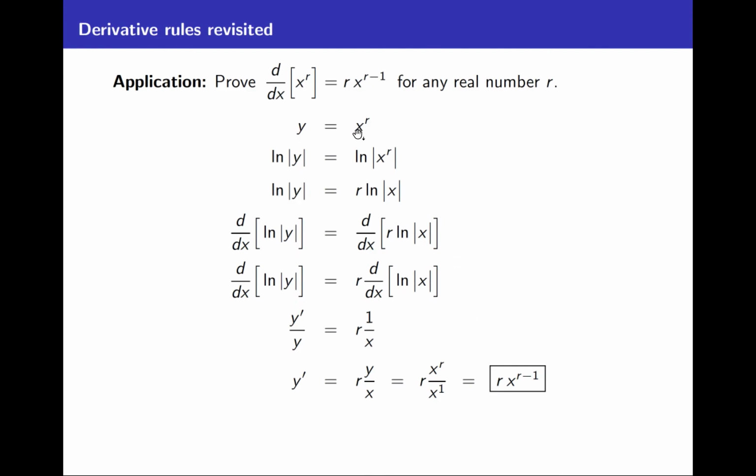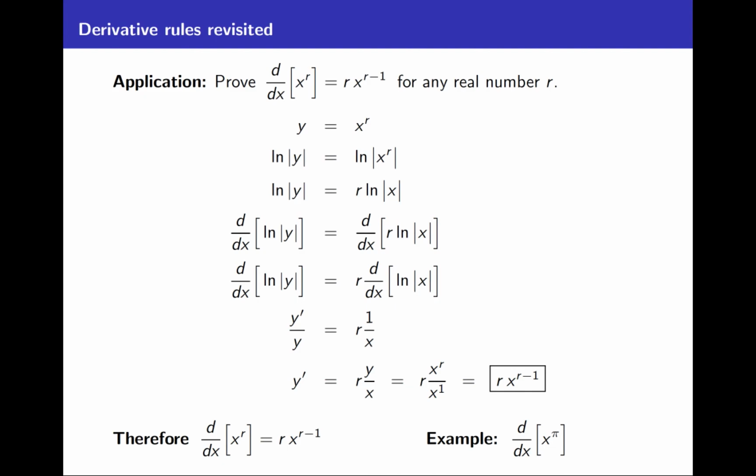The derivative of x to the power of r is r times x to the power of r minus 1, just as expected. So this shows that the power rule really does work for any real value of r. And we can freely and with license use it that way. The derivative of x to the power of r equals r times x to the power of r minus 1. Does that make you feel better? It should.